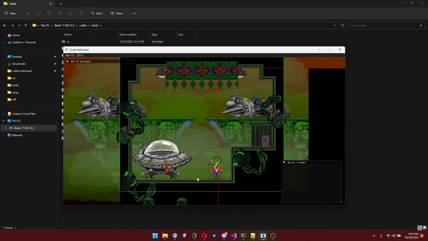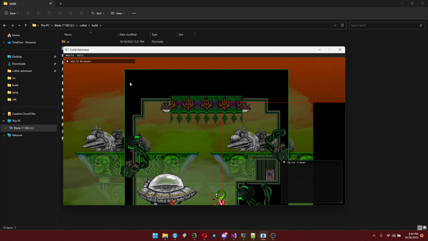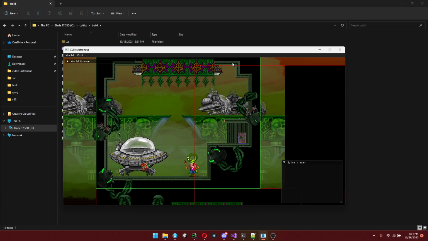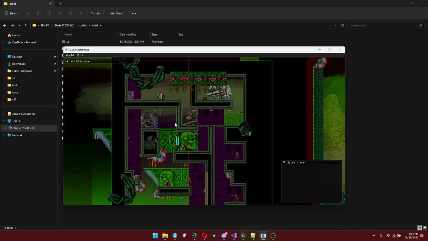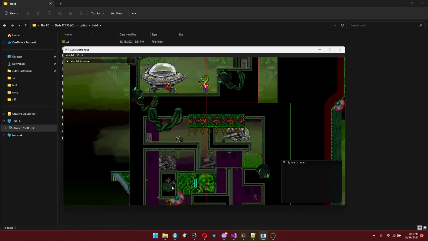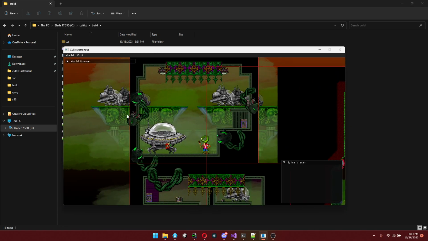So the big thing today was selection. You see here, I have this green box that goes around this room. In fact, all the rooms have a bounding box. And when my mouse goes in and out, you'll see it highlights this box. And what we use that for is to simplify which entities we can click on.